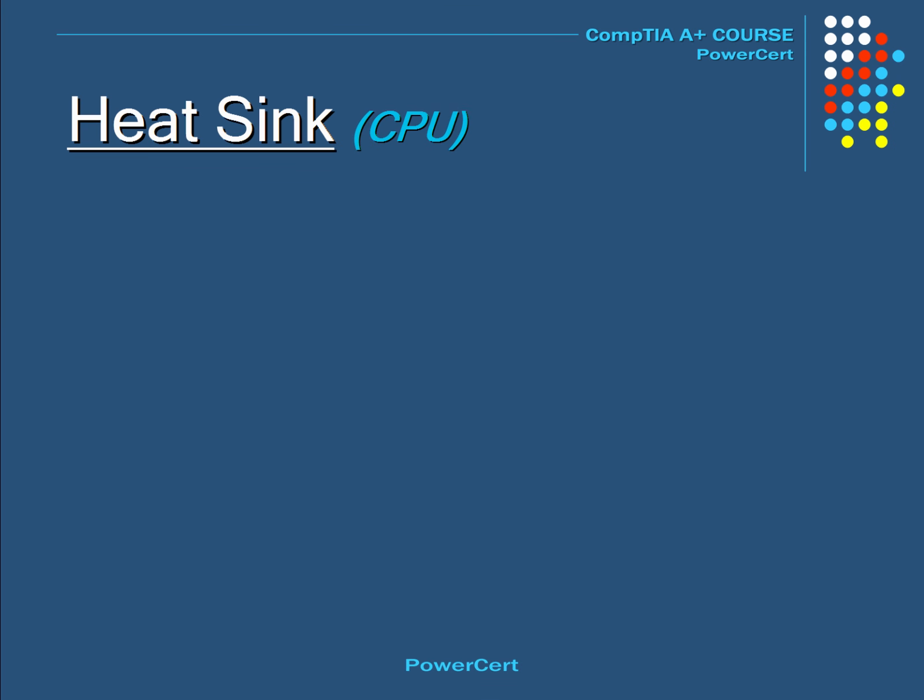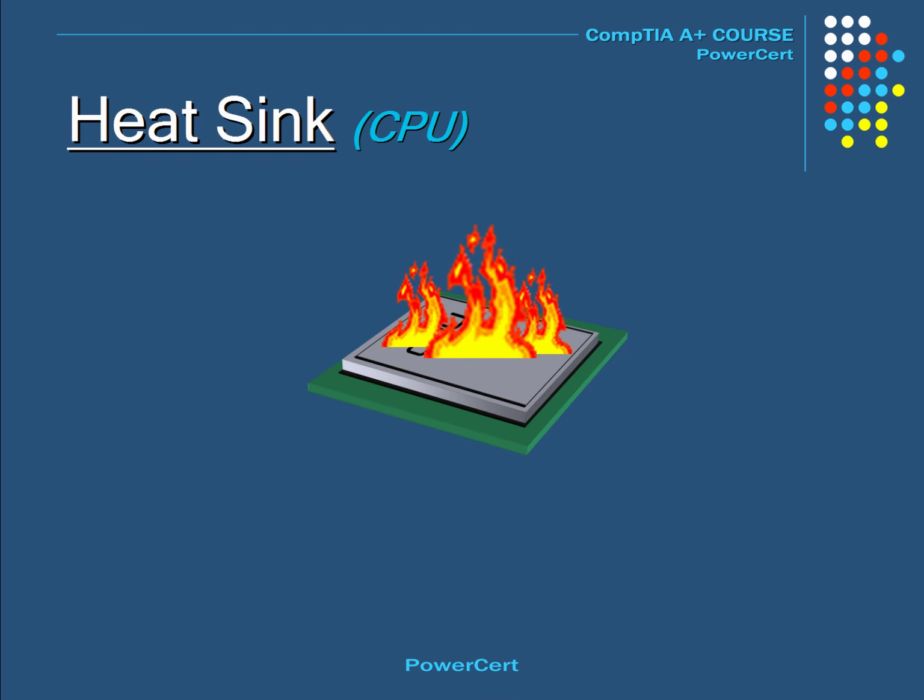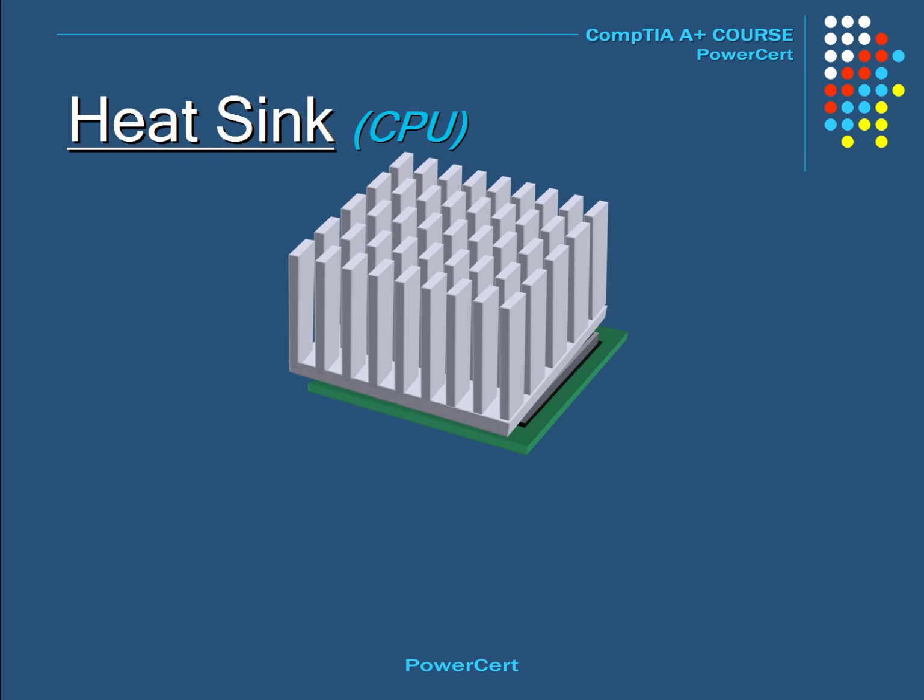The biggest heat generator in a computer is the CPU. As stated before, the CPU is the brain of the computer, and it produces an enormous amount of heat in a very short amount of time. In fact, if a CPU were to run by itself without any extra cooling components, the CPU would likely fry itself within 10 seconds. So to remedy this problem, a CPU needs a heat sink to help dissipate the heat.